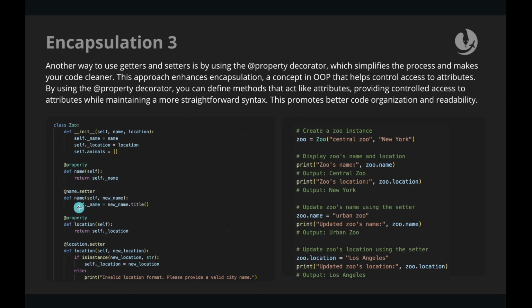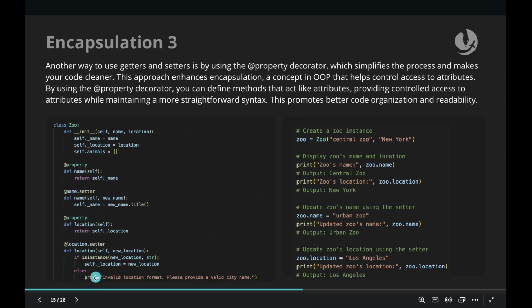So right now we are referencing self.name and we are assigning new name but calling title. This means if somebody has a word name, both of those words will be capitalized. Okay? So this is for the name, and the same situation is for the location.